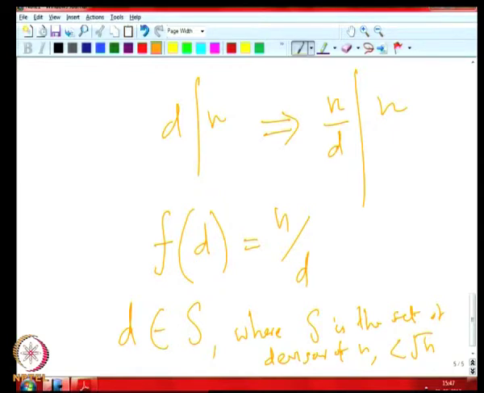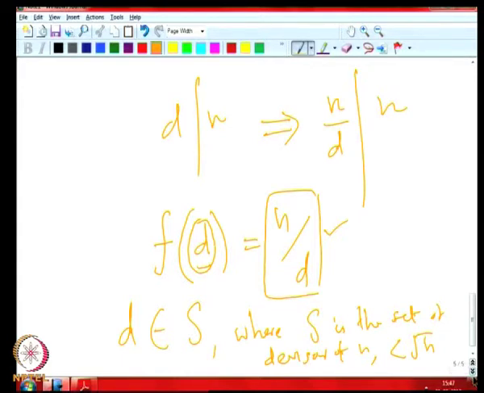Now, we can check that this is a function first, what all things we have to check that that is a function. For every divisor we do get this one, yes, we do get, because if d is a divisor, indeed n by d exists, because you can divide n by this d and that is an integer, that is why it is called a divisor, right. Now, for a given divisor of n below root n, this number is also uniquely defined, n by d only, right. So, therefore, it is indeed a function, right.